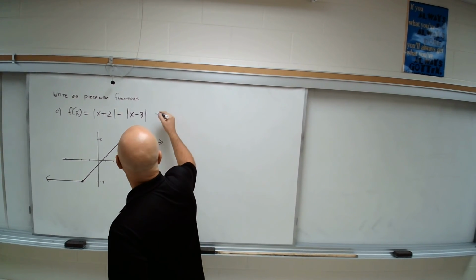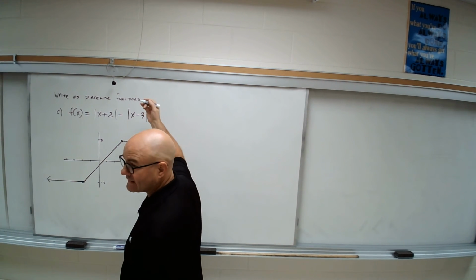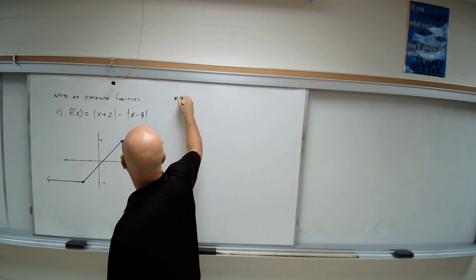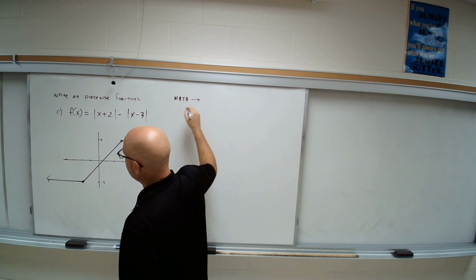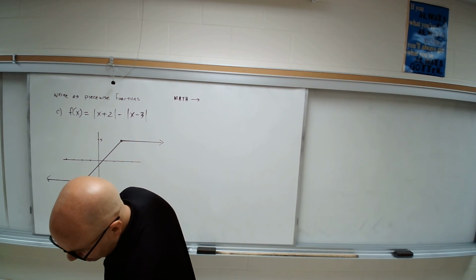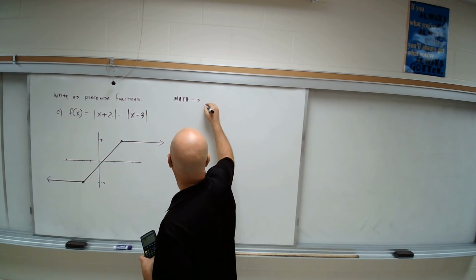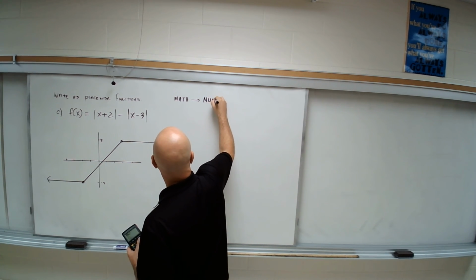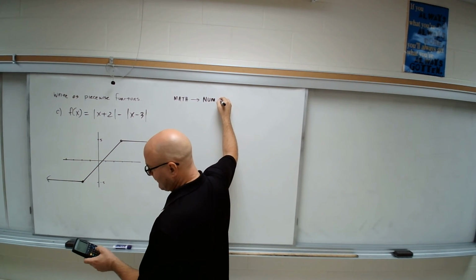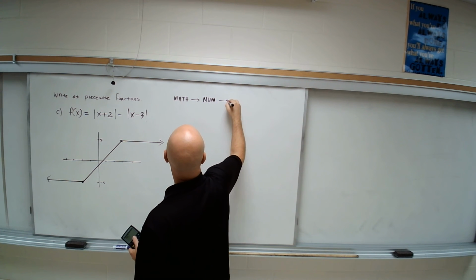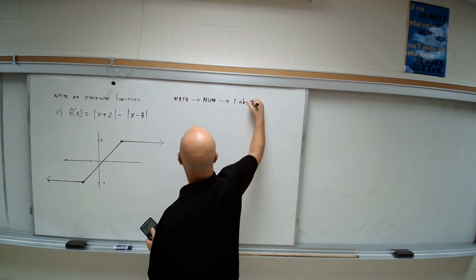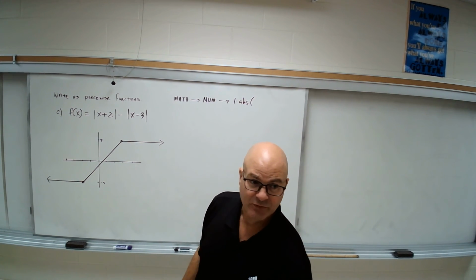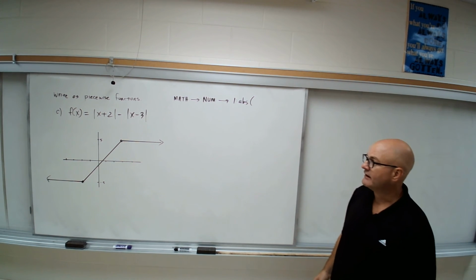Do recall that if you need to type in the absolute value on a TI calculator, you'll go to Math, and then you'll go over to Number, which is the second pull-down menu. Then it's option 1, which is ABS, in a parenthesis. That's your absolute value. So that's just a good thing to know.